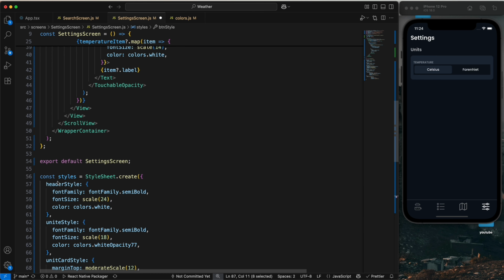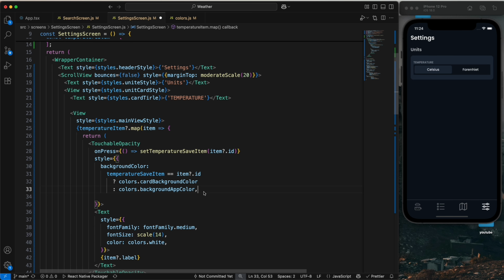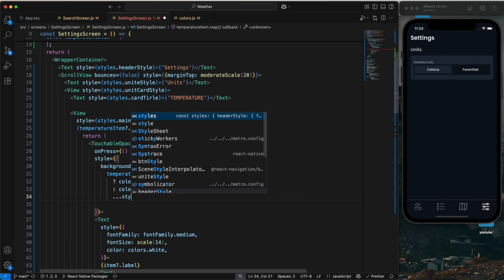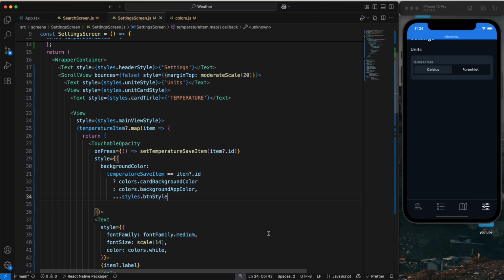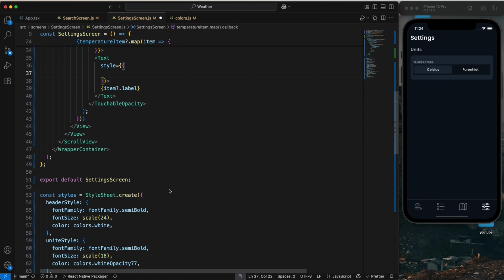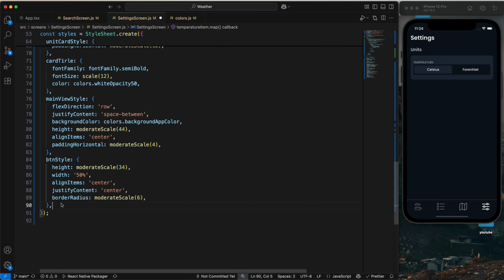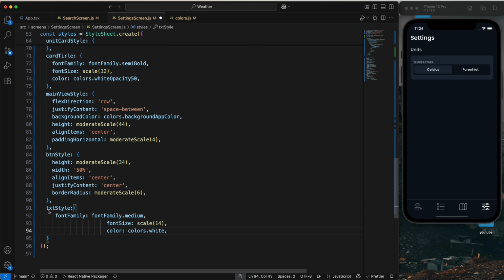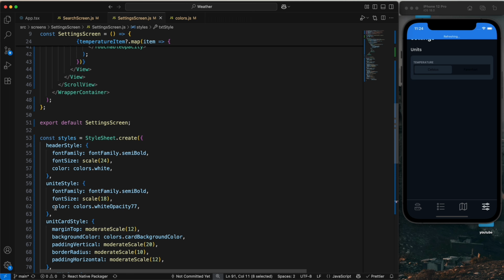Copy the btn style and just add the triple dot style dot btn style, you can see. And we are going to copy the text style also, like this, copy.